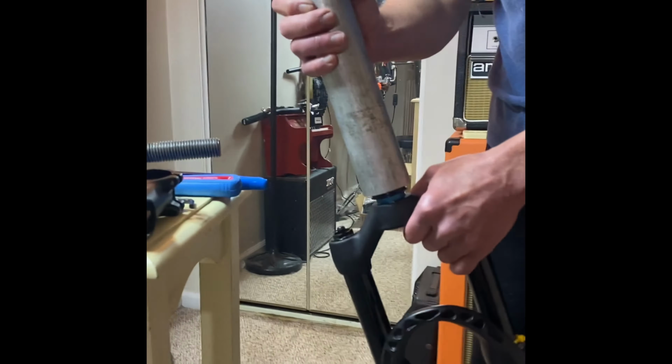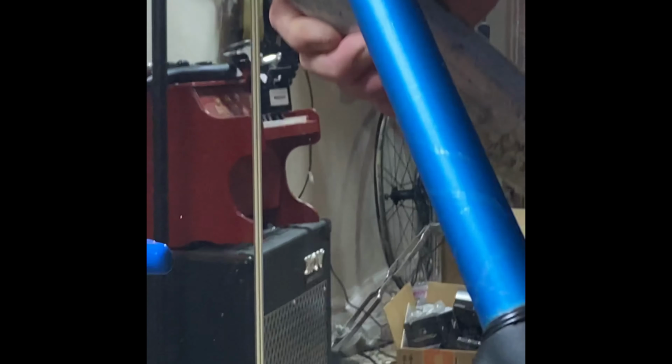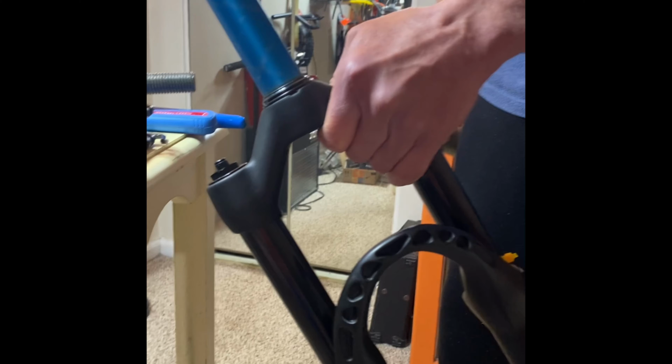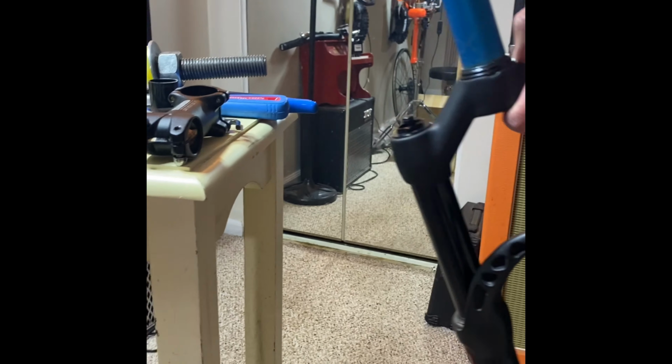So I actually use this as a slide hammer. So what I actually do is I'll take this and I'll just give it a couple shots until you could see that that crown race is now down nice and tight against the fork. So you can see that, all right?